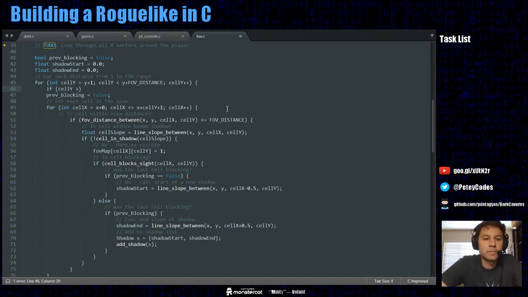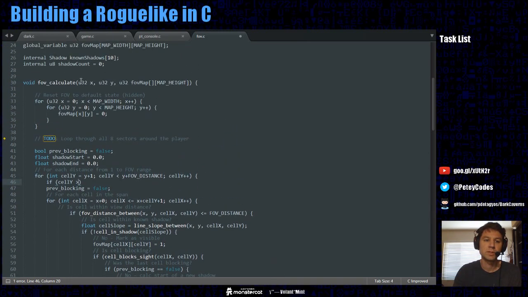So we need to see if y falls within... this is where we need to do some sort of mapping, where we map our cell, which is defined within a single sector, and transform it to a cell within our map. Because this is in map coordinates.